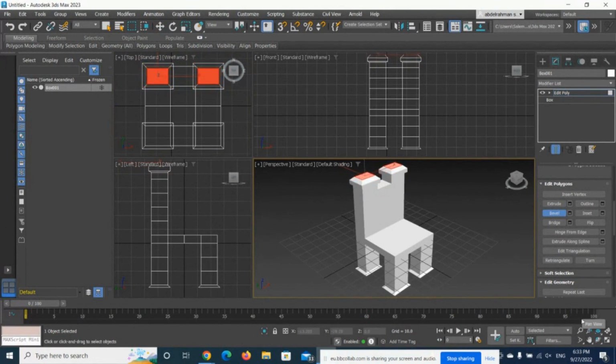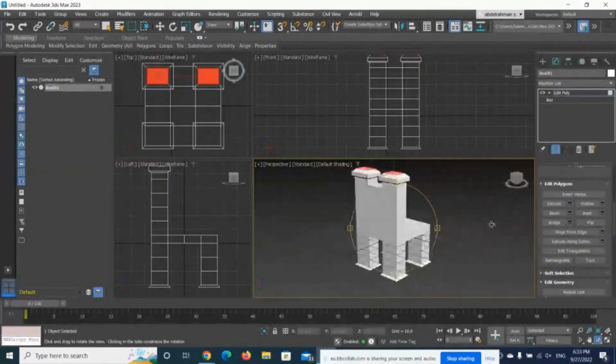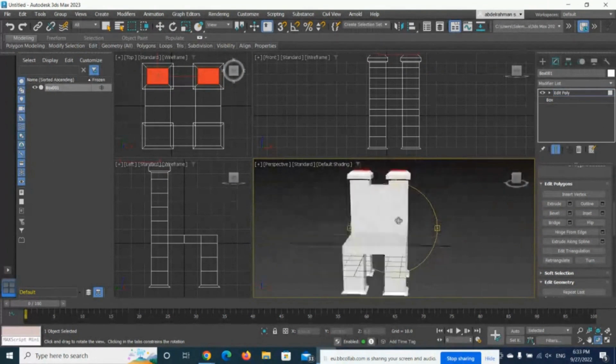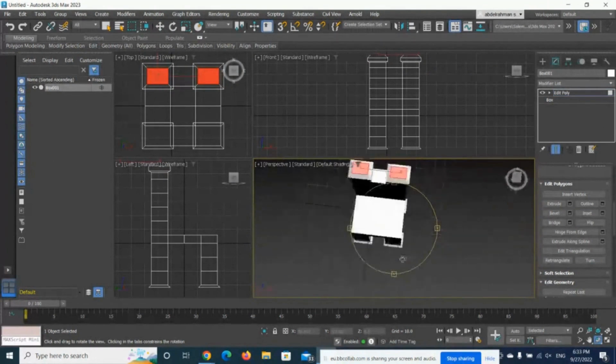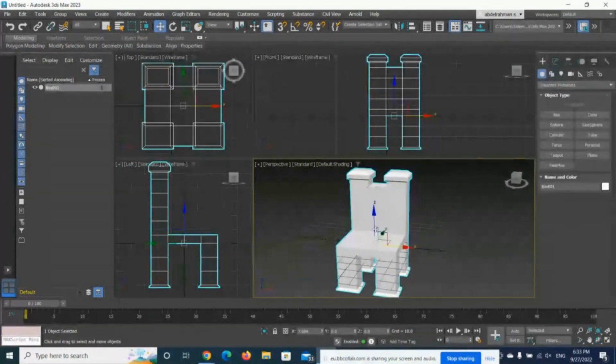So the shape of the chair has come together from all sides. The design process involves meticulous attention to detail, ensuring that each component fits perfectly. I'm just trying to make a chair. At this moment, okay? Nice. So I have a chair for now, and I want to work on this chair. This chair is modeling. What I'm doing here is with extrusion, beveling, and scaling. This is called modeling. I have modeling.